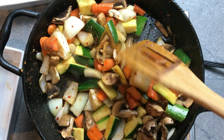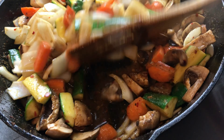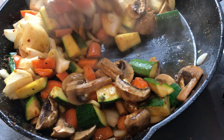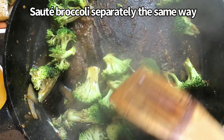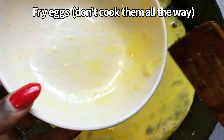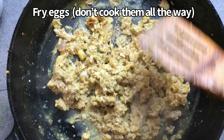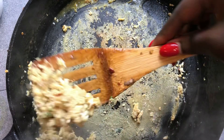So I'm just going to sauté these and I added in my spice blend. I'm also going to add in a teaspoon of soy sauce and teriyaki sauce. And now I cook my broccoli the same way — I like my broccoli very, very crunchy, so I only cooked it for about three minutes. Now for my eggs, I'm just going to cook them like scrambled eggs, but I'm not going to cook them all the way because I want to finish cooking them when I actually put them in my rice.